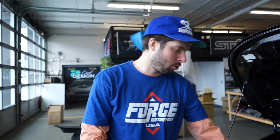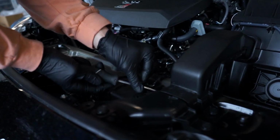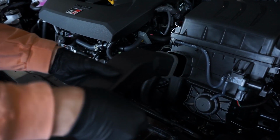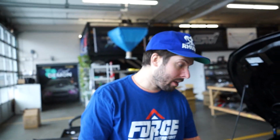Next up is going to be removing this snorkel kind of thing. For this, we're just gonna remove these two guys here. So I have spotted our linkage down there. I see it from here. Clear as day, we're gonna have to remove the airbox. But I already knew that because Forge Motorsport's instructions are so informative. They let us know ahead of time.